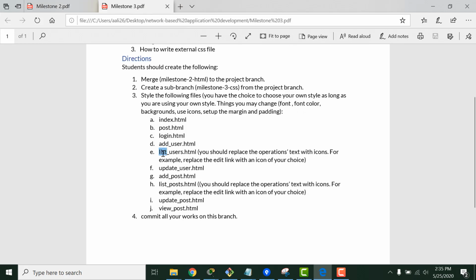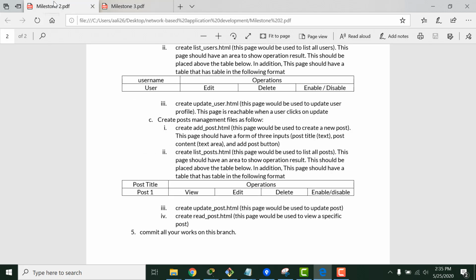In this step, for the styling, I want you to replace the edit text here with an icon. If you choose to go with Google icons or Font Awesome or any other icons, just replace all these text with icons, and that's it.